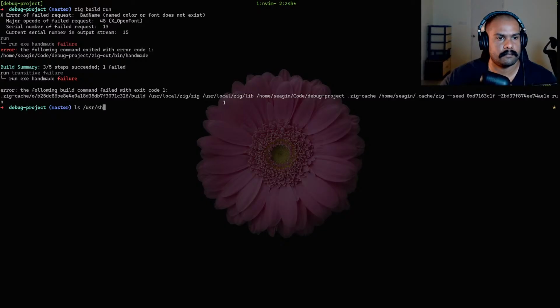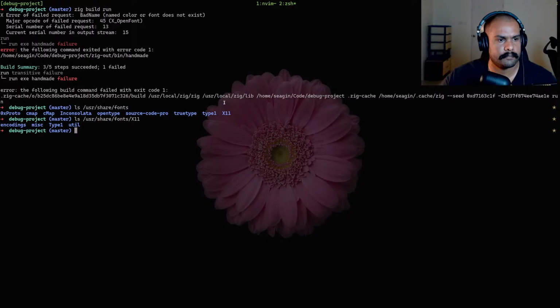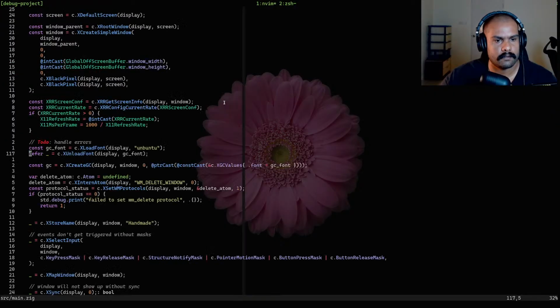User share fonts. What's in X11? Let's try source code.